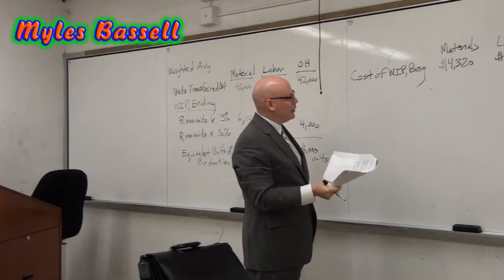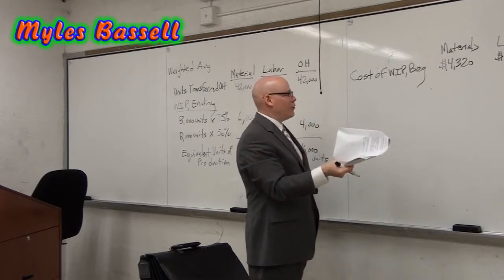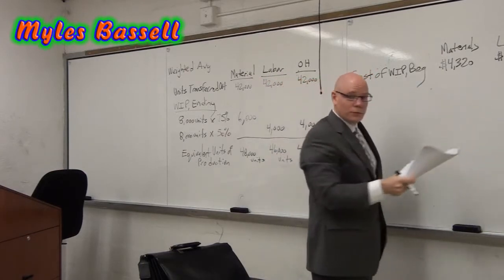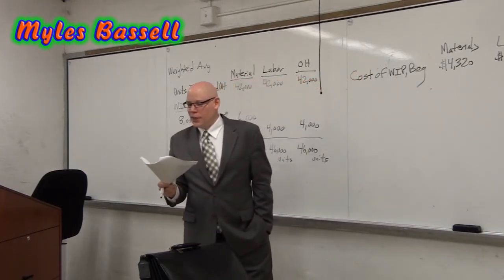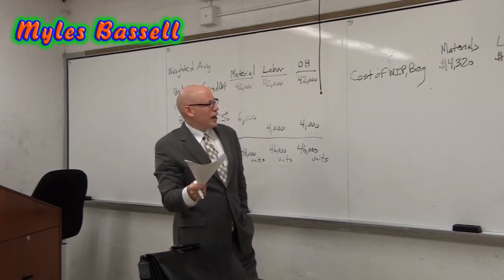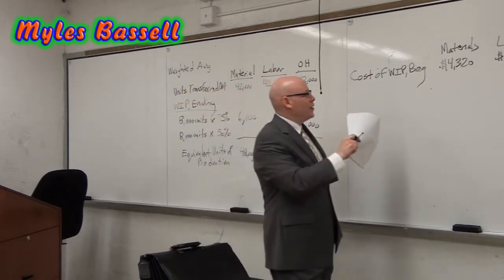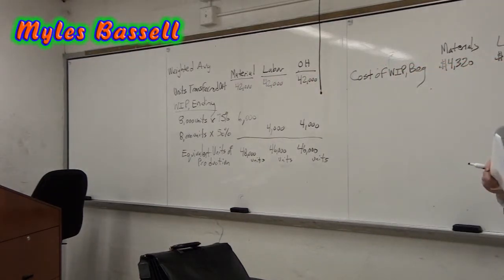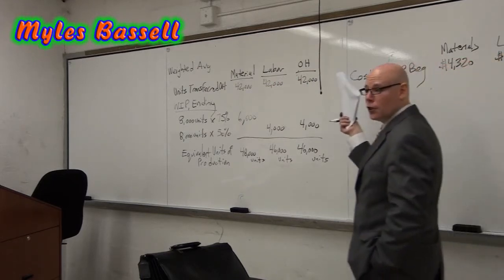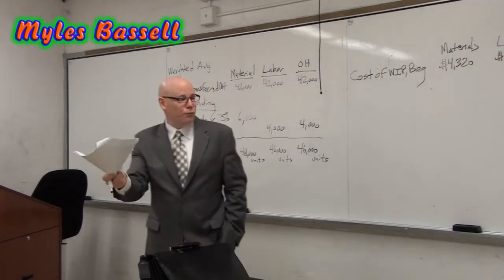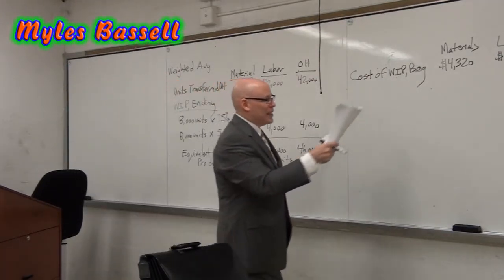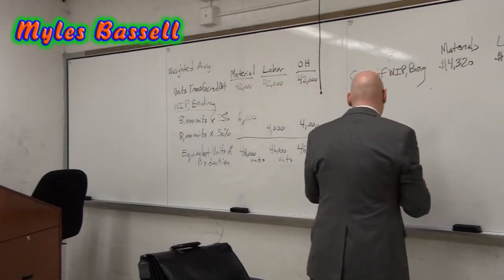What does this mean when we say at the beginning of the period we have some WIP? Because it's being carried over from the previous period. Yes, this is carried over from the previous period. And what does this number mean, 4,320? That's how much money of materials is being used. That's how much materials we used last period to produce the item. And this is how much labor, and this is how much overhead.